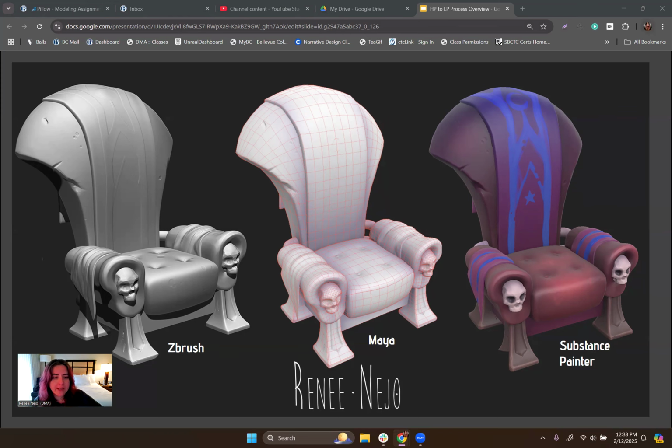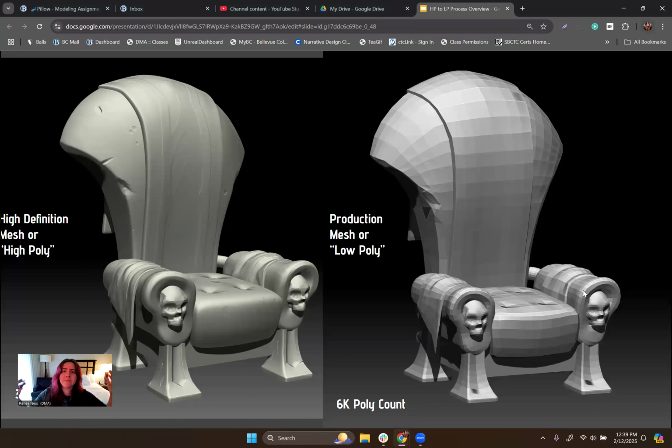My goal with this as a 3D artist is to make a low poly model, the middle piece, look like the high poly model with all of its sculpture detail. And also the concept piece, right? The concept art. I'm trying to get it as close as I can. That's the discipline that I'm trying to learn. Now, in production, when we're referring to high poly and low poly, I made it a faceted render on the right so you could really see all of the polygons in the low poly model. I could actually probably have reduced it even further, but I'm splitting hairs here at this time.